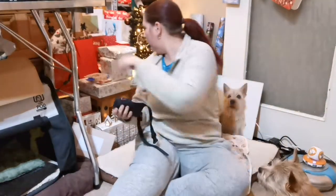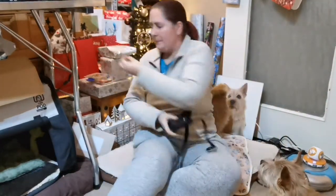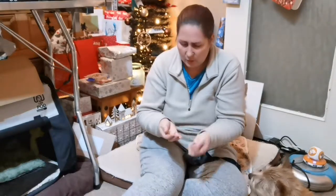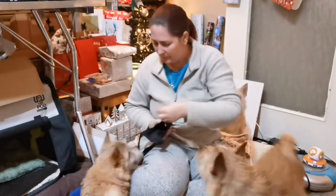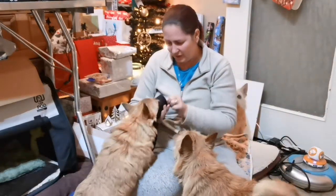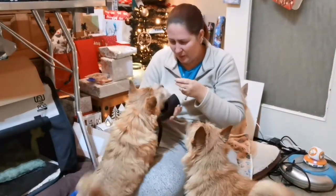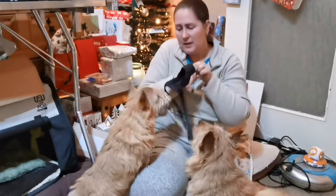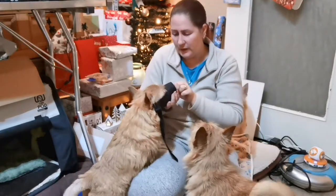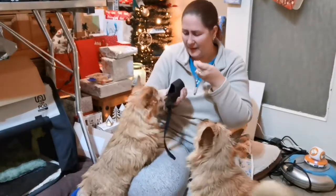Now, this is way too big for Ripley, little puppy. So it's not ideal to wear, but it's ideal for training. Right. What's this? Yes, straight in there. You'll be like your food, isn't it, young lady? Muzzle, good girl. So again, all I'm doing is putting it in the end like this. She puts her nose in, yes, and then I'm treating, okay? Good girl. Initially, you put it in as far as you can possibly get your fingers in. Good girl. Okay, get out now.